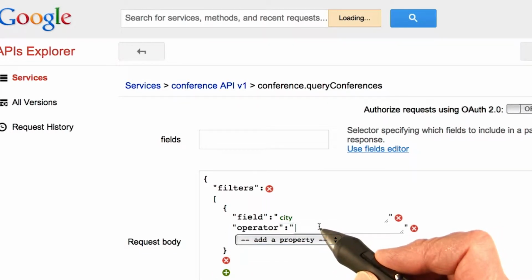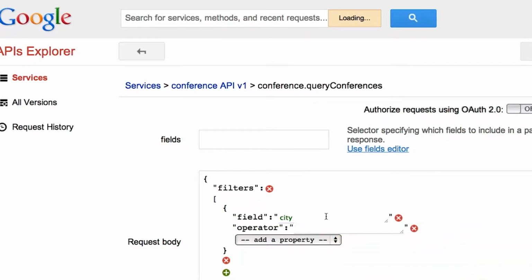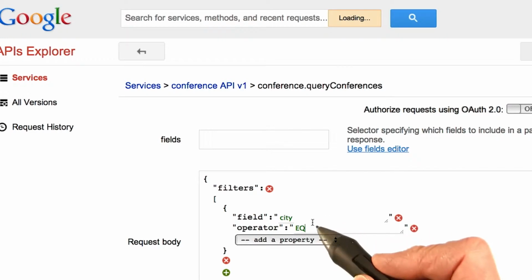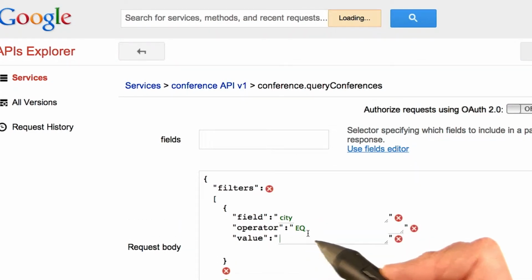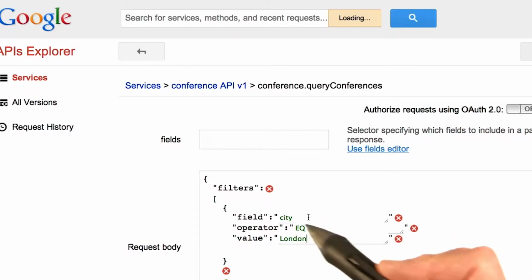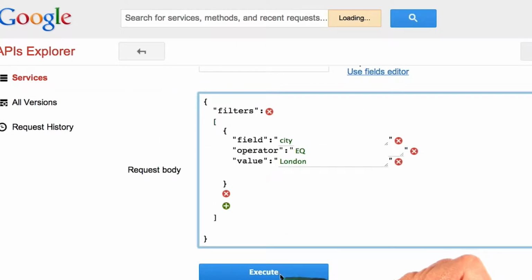So we need to specify the operator. And remember the enum listing the operators where EQ was set to equals. And now we add the value that we want to check against. And we'll do London just because I know we have some conferences in London. So this is how you specify the filters here. Now let's execute it and see if it's going to work.